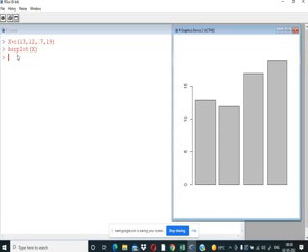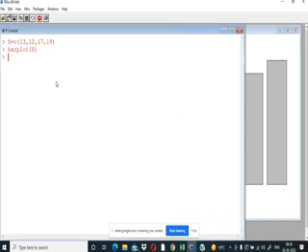Now suppose there are 4 countries corresponding to which these deaths are registered. Now I want to name the countries, so I define another variable. Say I call the variable y, equal to c, and since these are names of the countries, I have to put inverted commas, either single or double.